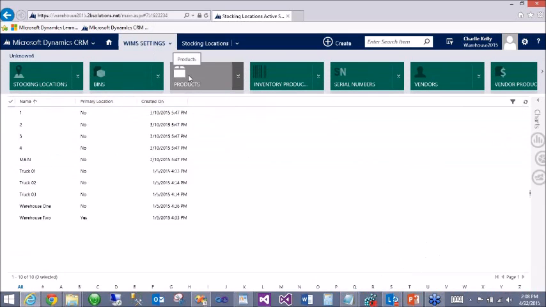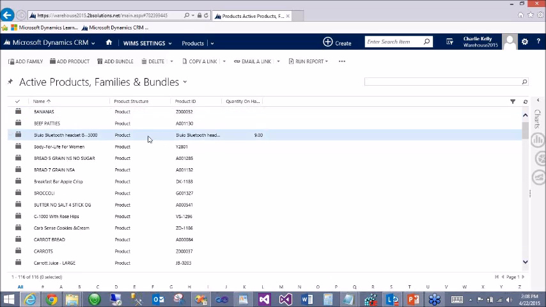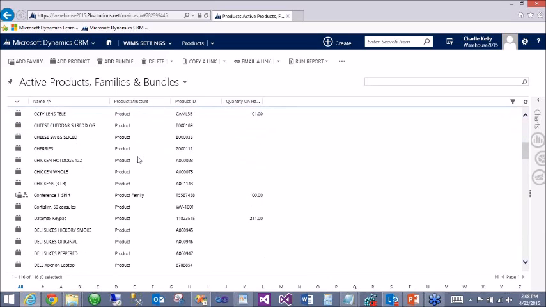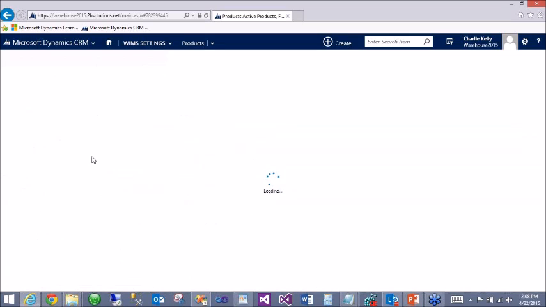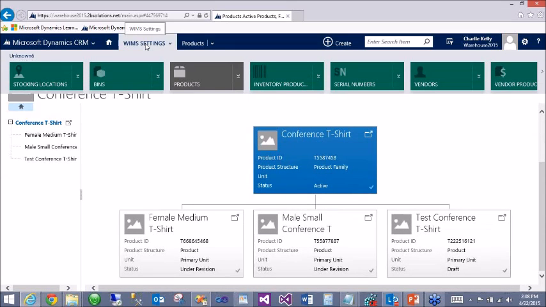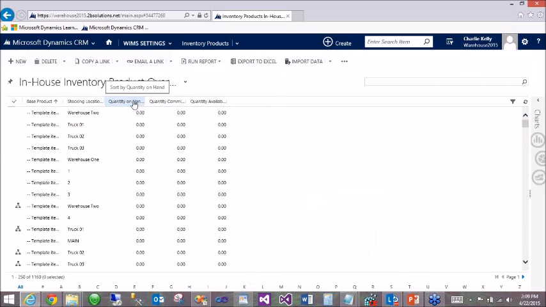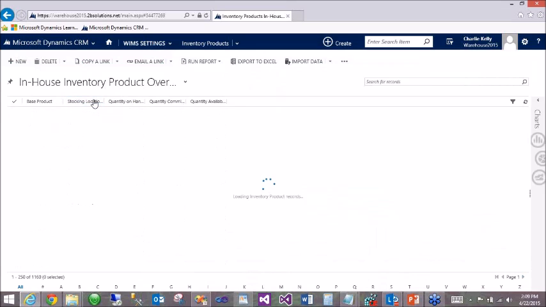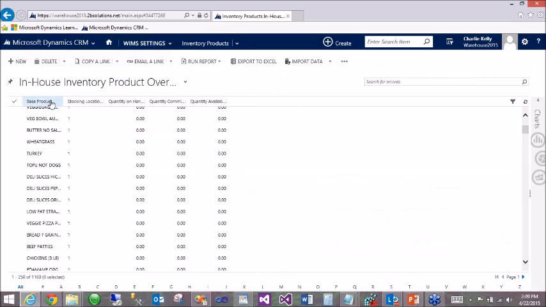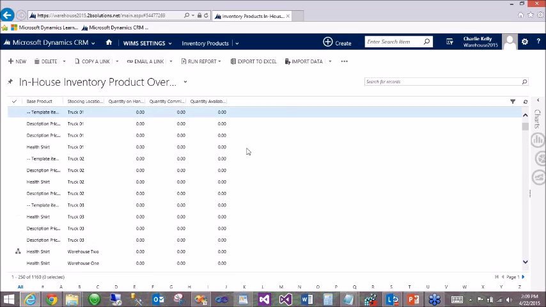For those of you familiar with CRM and how they tend to do things, we've built off of the out-of-the-box product entity. So out-of-the-box product gives you a wide array of features, such as a unique product identification, structures for hierarchy, so you can have product families. This is also referred to as gridded items in other industries. So all of that comes out of the box with CRM, including some simple visibility such as hierarchy view, so you can really see what products are in a family and how they relate to other products in your inventory. Building off of this and including the stocking locations we just covered, we introduce a new entity called inventory products. So this represents the products by location in your warehouses. It's easy to sort by either stocking location and get a by location view of what you have, or by product or quantity on hand. All these views, as Glenn mentioned earlier, are highly customizable and can be tailored to suit your industry-specific needs.